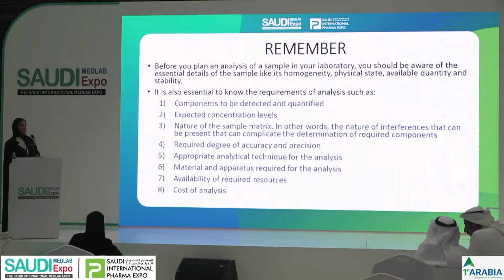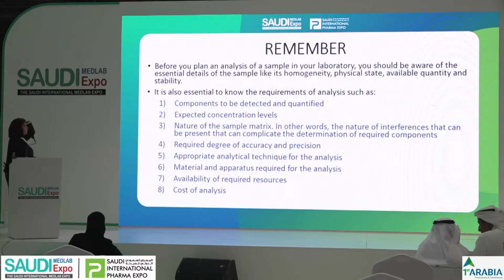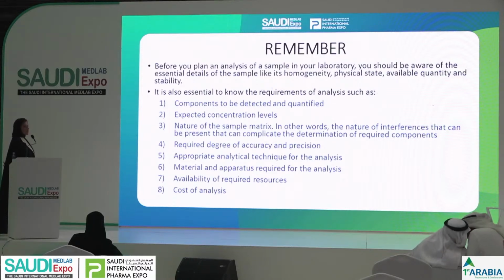Remember, this is my last slide for all the people working in the lab or want to establish a lab. Remember, before you plan for analysis or sample in your lab, you should be aware of the essential details of the sample, like its homogeneity, physical state, availability as a quantity, and stability. You also have to remember the components to be detected and quantified, the expected concentration level that you want to measure, and the nature of the sample matrix.